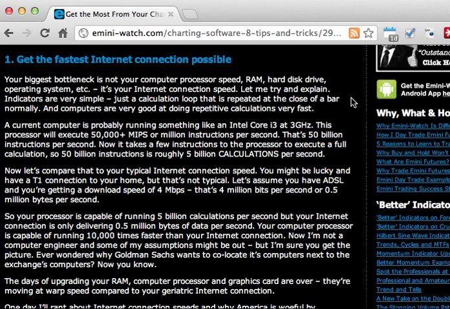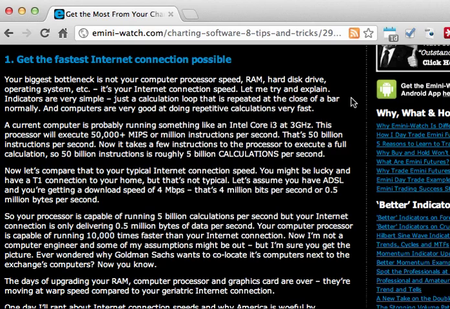Now on this article, the first suggestion that I have is to get the fastest internet connection possible. Just talking about where the speed matters: is it in the processing or is it in your internet connection? When you look at your charts loading, certainly on TradeStation, you can see that the majority of the time is spent waiting for data. Once the data has been pulled into the chart, the calculation of the indicators and plotting the chart actually takes a fraction of a second. Most of the time is spent waiting for the data to be loaded onto the chart. So it's always been my assumption that your internet connection speed is absolutely key in getting that data to the chart.